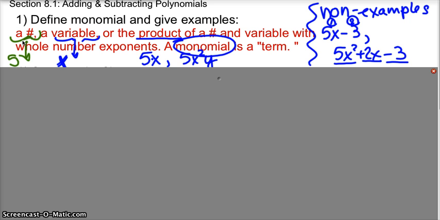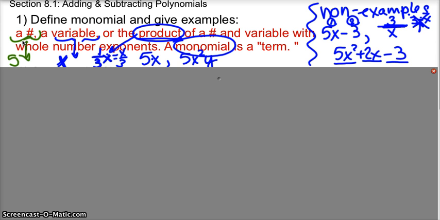One other non-example would be something where the x is in the denominator. This is not a product, this is a quotient here. Think about a quotient as division. So again, that is not going to be an example. And while I talk about product, another example, I can have multiplication. I can call it x over 3. These things are the same because it's 1/3 times x, a number times a variable. But this particular one is saying 3 divided by x. And because this is a quotient, it's not a monomial. It's not a binomial. It's not an anything omial.